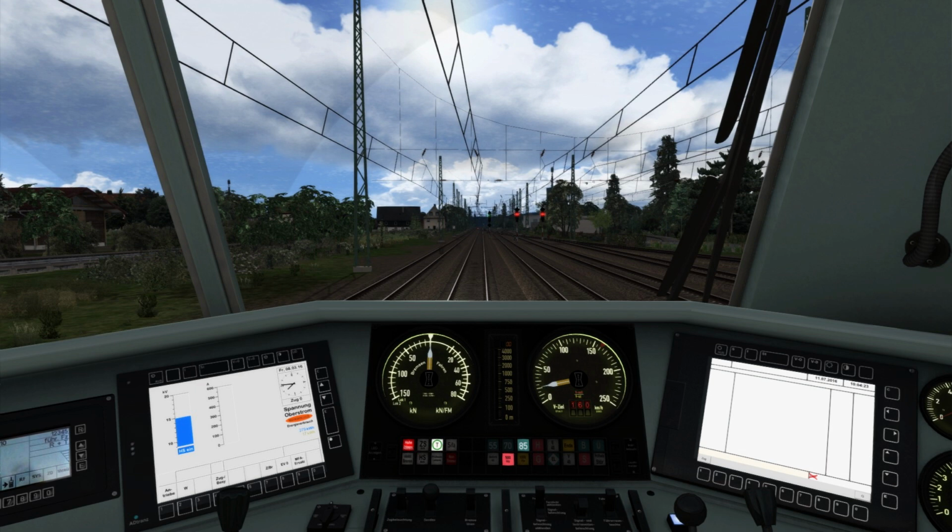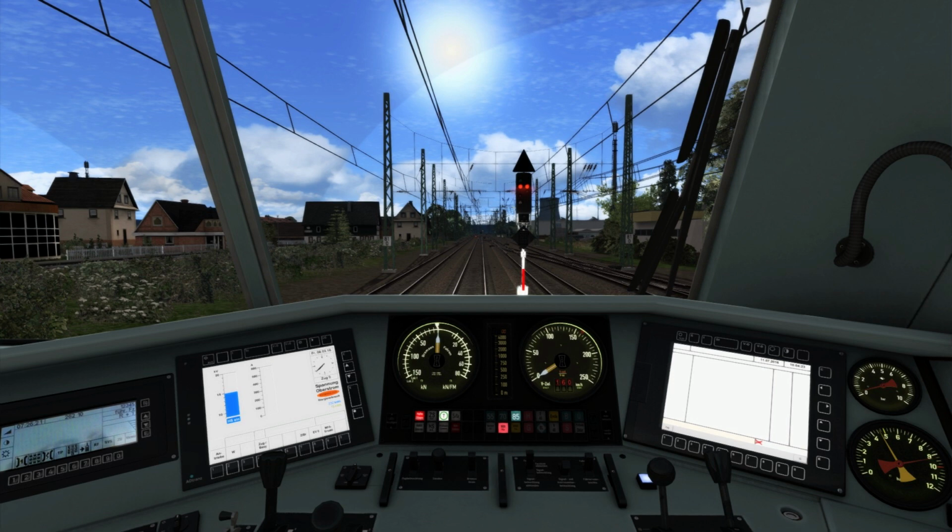If the signal clears after you've passed the 500 Hertz magnet but before you've stopped the train, you cannot release from speed monitoring and must continue at a speed of no greater than 45 km per hour. This is why if you notice the signal is clear before you have reached the 500 Hertz magnet, you should aim to release from PZB monitoring at this time to prevent these further speed restrictions from being imposed. After passing the cleared signal at 45 km per hour, restricted monitoring will continue until you have travelled 250 meters past this signal, at which point you may then accelerate back up towards line speed.